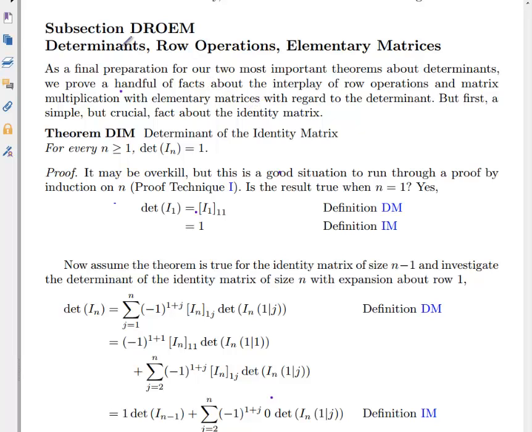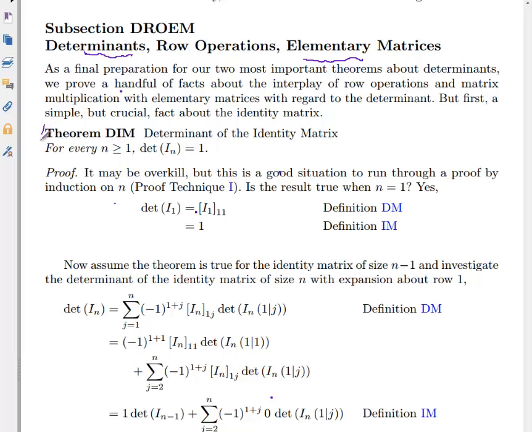Okay, so let's continue our investigation of determinants, and we're going to tie together some concepts with determinants, row reduction, elementary matrices, and actually we're going to bring in non-singular matrices like we usually do. So you'll see how this works out. So let's investigate some of these properties.